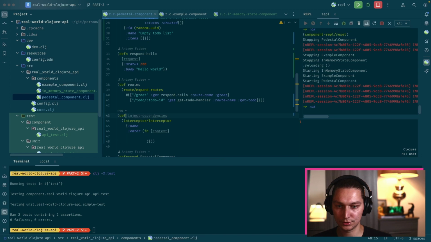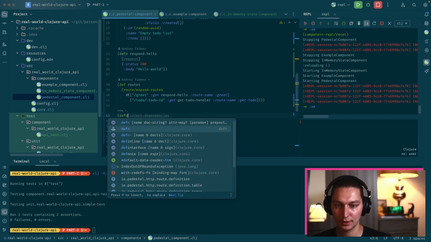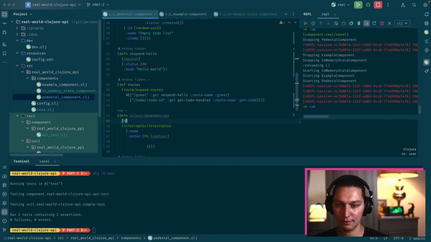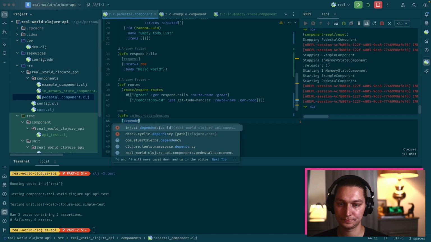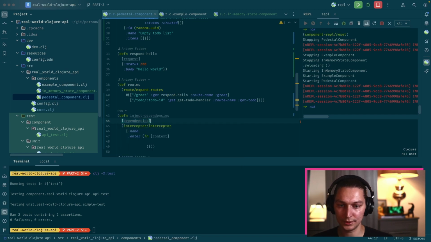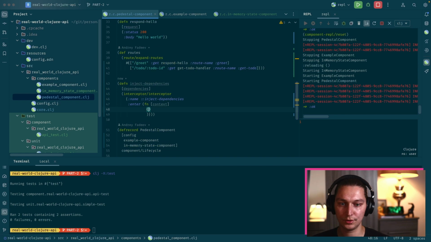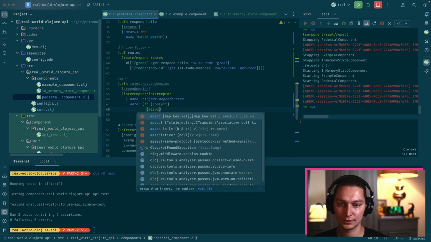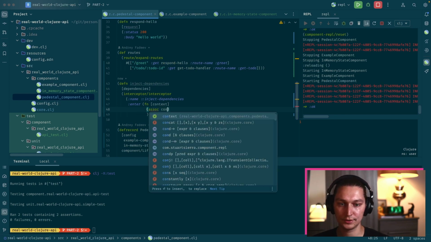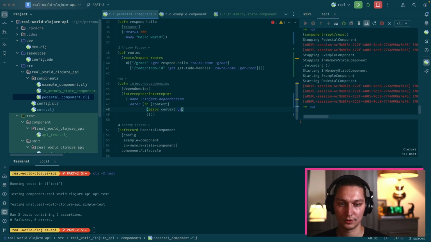But we also want to make this a function as well, so we will have dependencies on this level. And then the name will be inject-dependencies. And the only thing we want to do in the context is stick our dependencies inside the context.